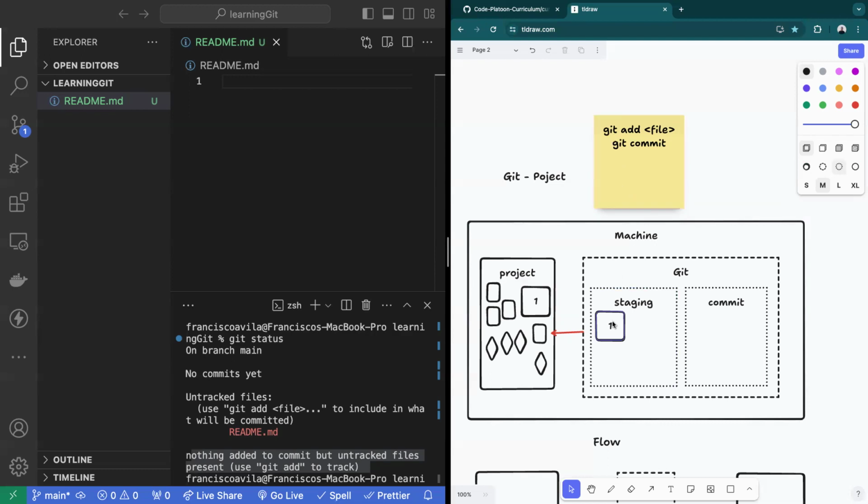So when I run git add file1, it puts it within the staging area, but it's not ready to be pushed up yet. It's just saying, hey, this version of this file is currently being saved within the staging area.